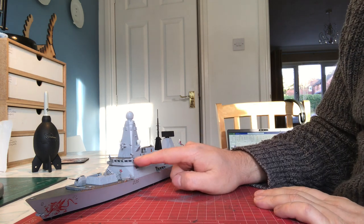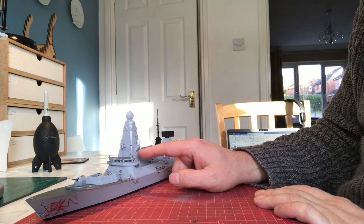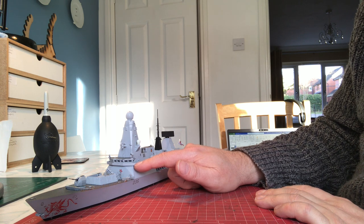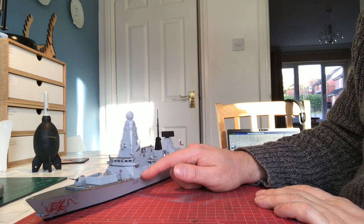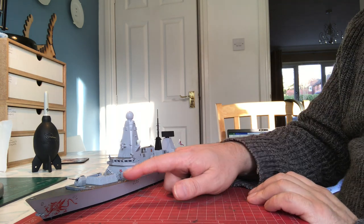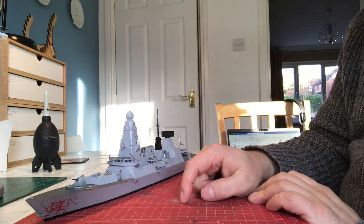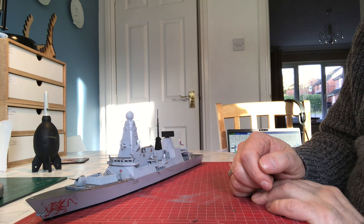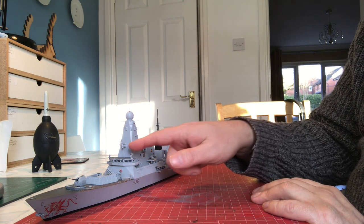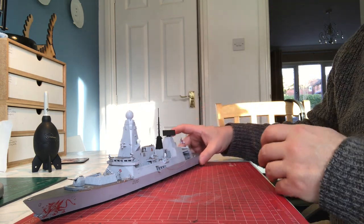We need to finish off the bridge area — we have a little bit of touch-up to do on there. We have the bulwarks here that need correcting to size, filling and sanding. Then we've got some photo etch work to do: railings — you can see I've got a set on there — and one or two other bits of railings, some detail work, and more items that add on to the bridge.